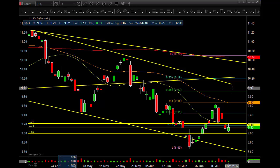Let's see if we get the next slingshot up, or do we consolidate down here, setting up in a bearish pattern, being underneath the 20, the 50, and the 200 MA. That's bearish, guys. Goes sideways and then slowly goes to the double bottom, and then we see if we have another pattern or a bounce. If we crack through there, 850, $8, here we come.